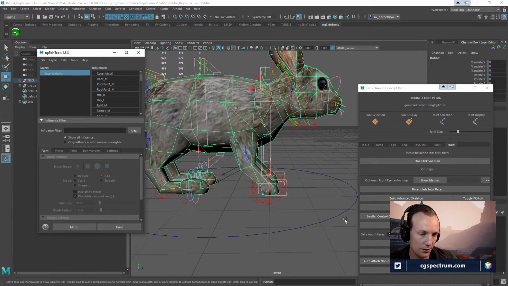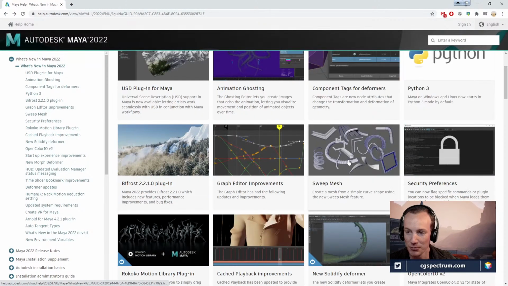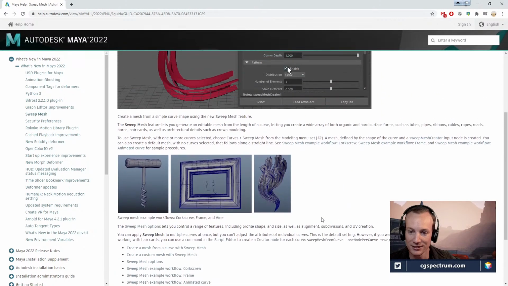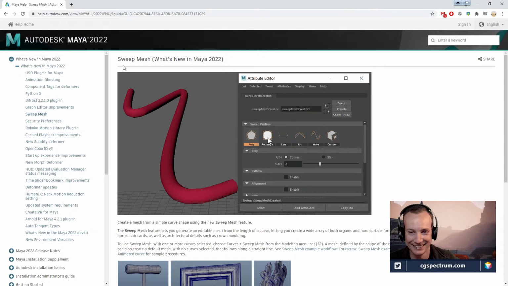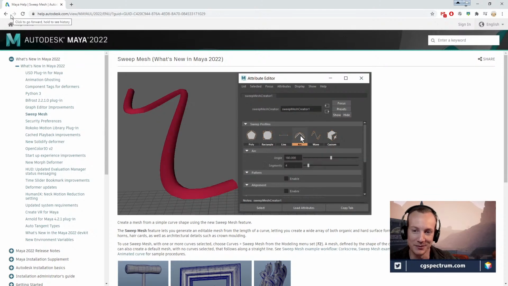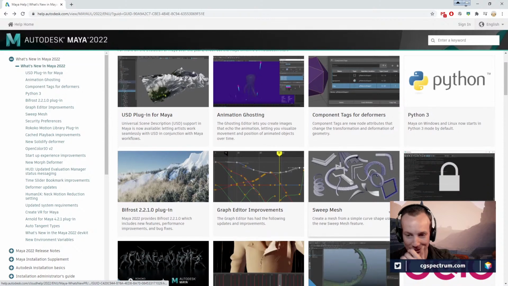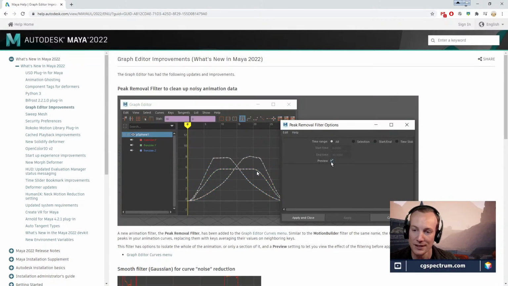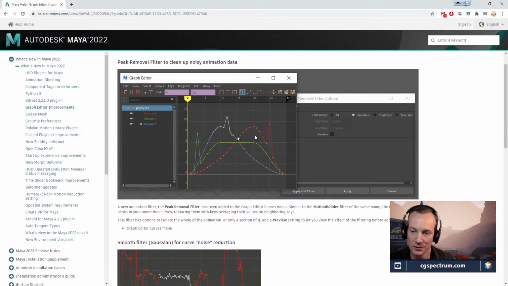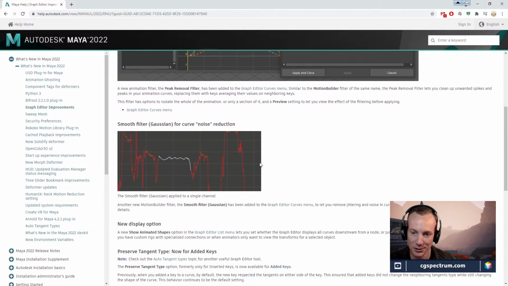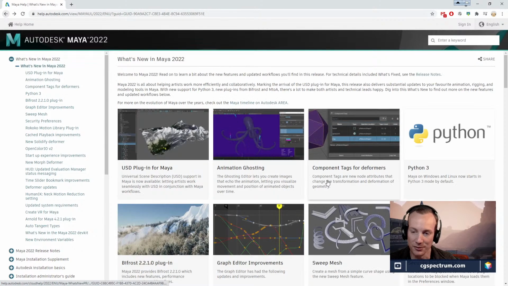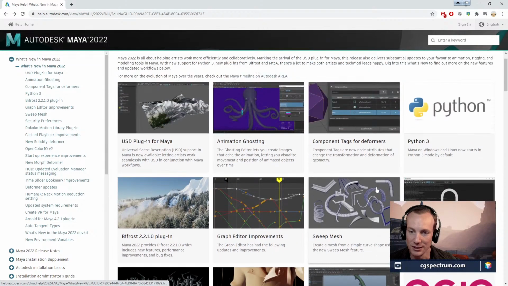Eddie says, I saw the Autodesk Zoom meeting yesterday. Oh, okay, I didn't know they had a Zoom meeting. I felt some of the things they showed aren't really new. Yes, that was what we were joking about. Like the sweep mesh. We're like, wait, isn't that just extrude along a curve? I mean, there must be something that's kind of cool about this, but it doesn't seem that revolutionary. And then these ones are like filters, which is like, yeah, I think they had filters before that. But these must be nice filters where they do a good job or something. But yeah, I swear they had filters before that were doing the same kind of job.